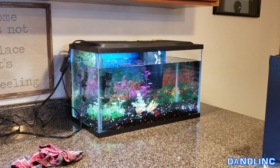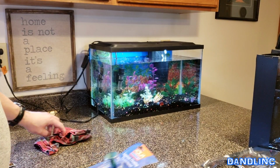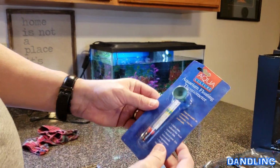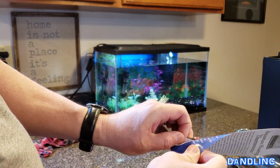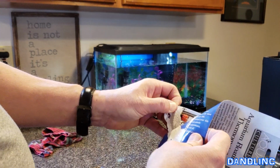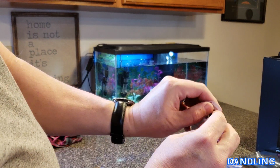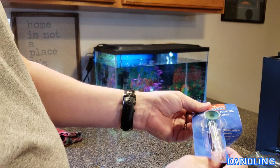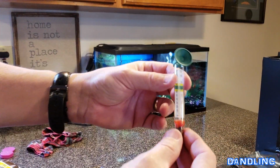I'm going to come back in about another hour, check the temperature with a gauge I have, and then add the fish. The water should be heating up fine, but to make sure, I'm going to add this old school aquarium floating thermometer. This is made by AquaCulture, the same brand that put together this aquarium, or at least distributes it. Pretty simple to use. It floats. It can just bob around the aquarium, but if you want to look in a consistent spot, it does come with this suction.